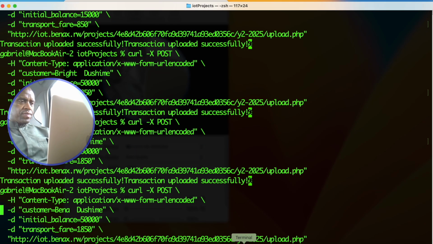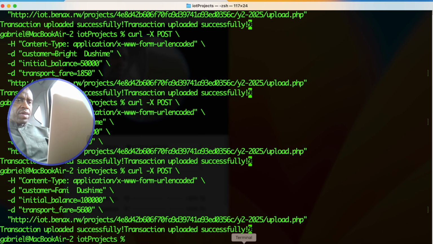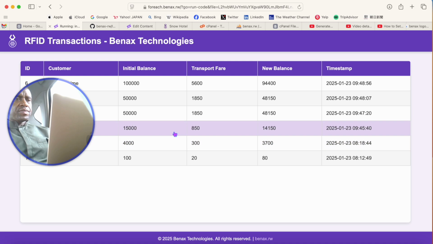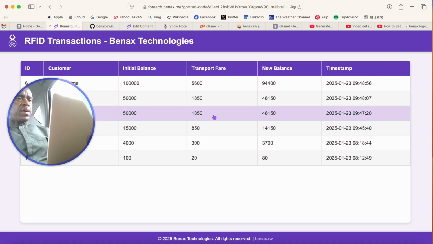And let's say we have Funny Yoshime, 100,000 spent. She spent 5,600. Okay.